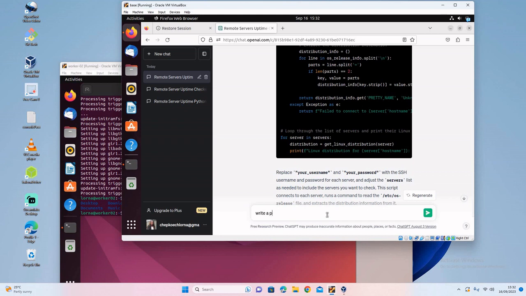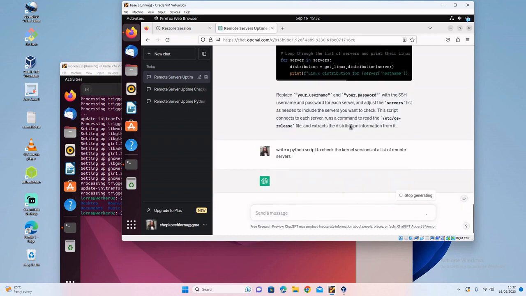So write a Python script to check the kernel versions of a list of remote servers. Let's see what we get.